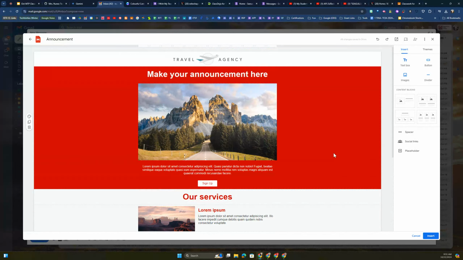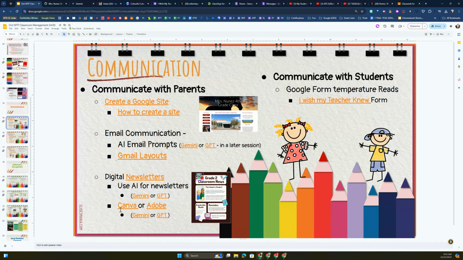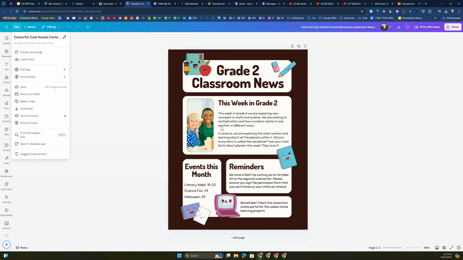newsletter template. Now, if you want to get a little bit fancier, I have some links to some publishing tools we also support, which is Canva or Adobe. Consider using AI for some of those ideas as well. If you click on this link, it's going to open up Canva, which shows you one of their template links. But what you can do is go here to File and create a brand new design, and then feel free to search for some different newsletter templates as you explore.